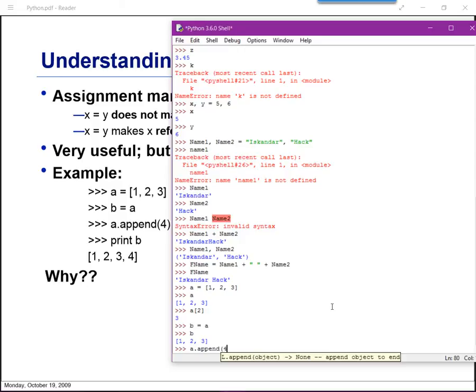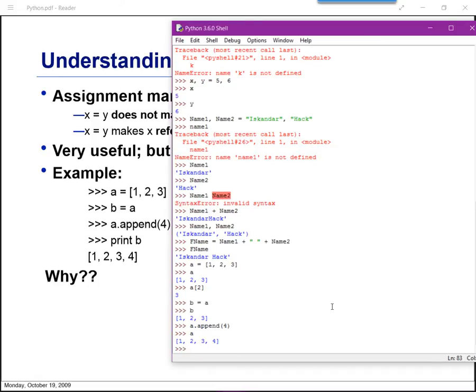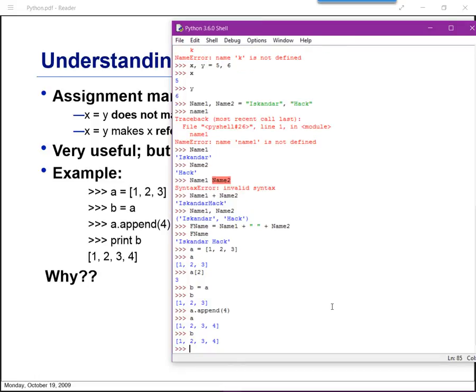Now if I append the number 4 to A and print A, that's 1, 2, 3, 4. I appended to the list. If I do B, it also gives 1, 2, 3, 4, because B actually just points to the same list. That's a very tricky thing, because it can create real headaches for you if you're not aware that A and B are pointing to the same location in memory.